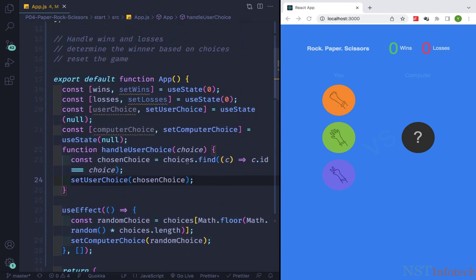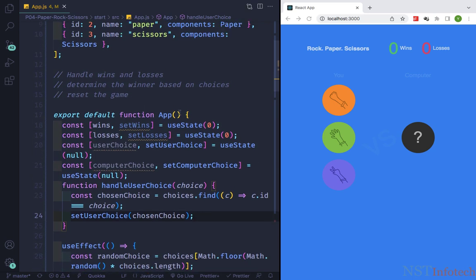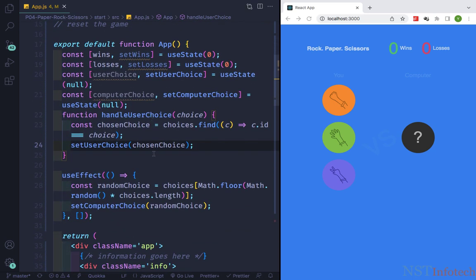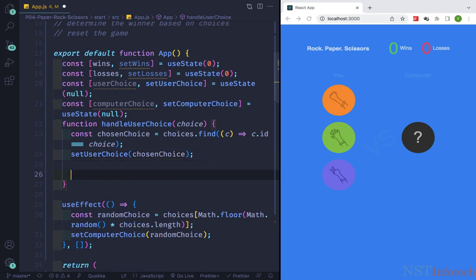So what is the next step? The next step is to determine who is the winner based on the choices. Inside the handle user choice function, we will add a comment here. Let me add a comment, determine the winner.